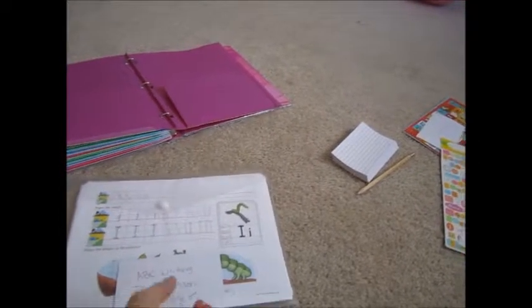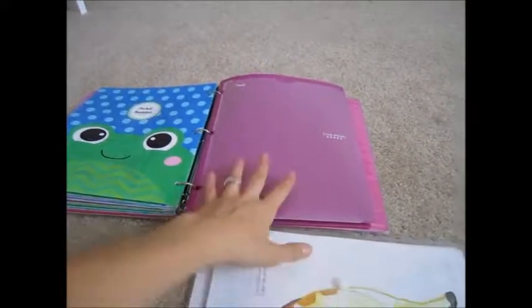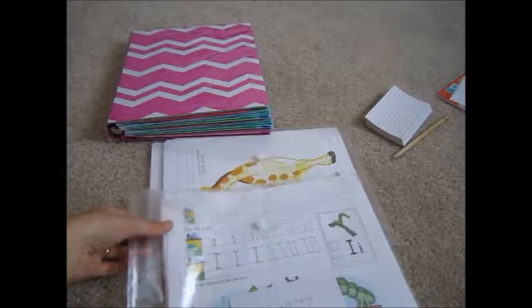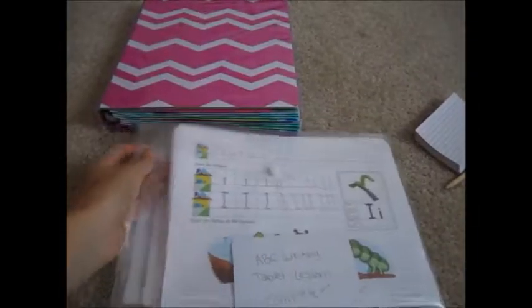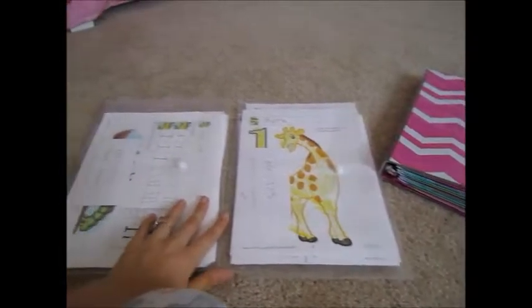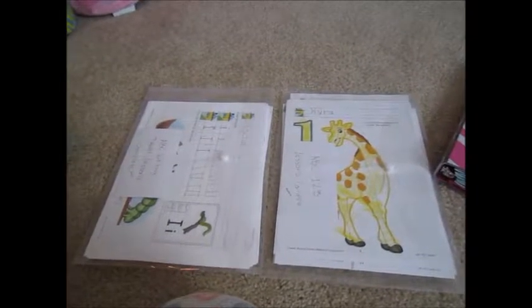Super easy way to keep those — I'll probably just put them in the closet. I can keep the weekly work in here and then move it in when I'm done. This is turning into a very long video that I thought was going to be like five seconds long. Anyways guys, I want to see how you store your curriculum. Maybe I should go on YouTube and start looking. Have an awesome rest of your Sunday. See ya!